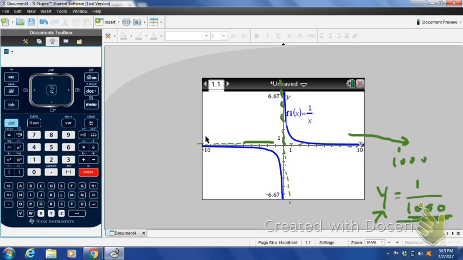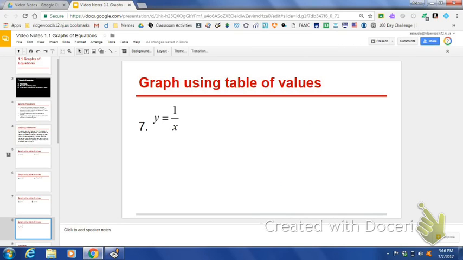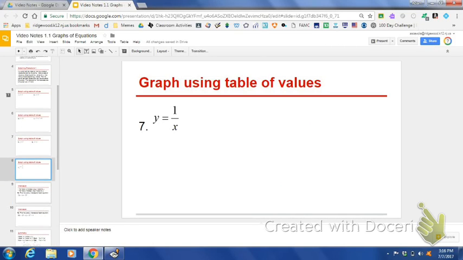All right, and we know that it doesn't hit the y-axis because, again, it has an asymptote there, vertical asymptote. X equals 0 is not in the domain. You cannot divide by 0. All right, so whenever you see a graph like this, y equals 1 over x, they're all going to have the same kind of shape to it. 2 curves with asymptotes at the x and y axes. All right. Let's get back to it. So good calculator practice there.